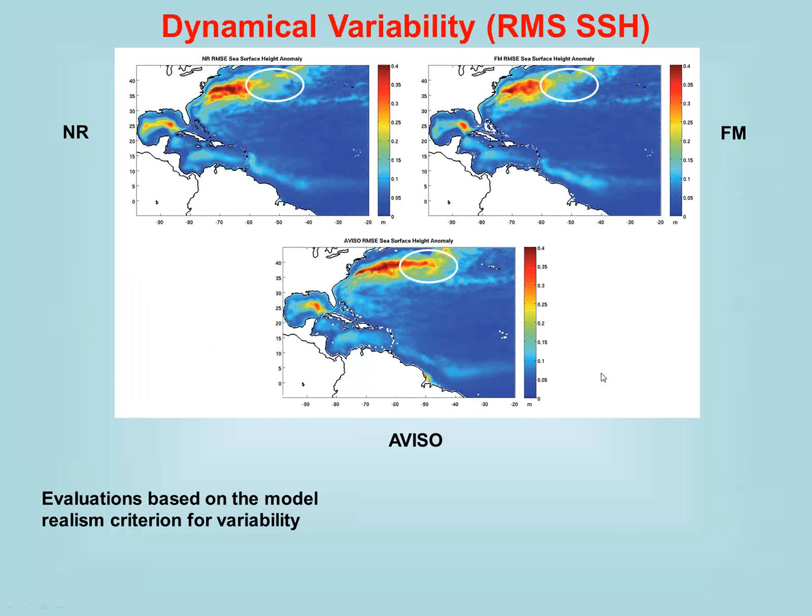Okay, now we'll move on to the dynamical variability. And the RMS maps of sea surface height, two models shown on top, and from AVISO are shown. Generally, with the exception of the circled region in the Gulf Stream extension, the models are underestimating SSH amplitude. Correspondence is generally quite good, and in terms of RMS variability levels, say in the far western Atlantic, east of the Bahamas, we see better performance in the nature run compared to the forecast model, which is a factor of the higher resolution and larger energy present in the nature run. Now, the region in the Gulf Stream extension is particularly bad, but we're not focusing on that region now. We'll be focusing primarily for the hurricane problem on the Atlantic interior. I think there the comparisons are better.